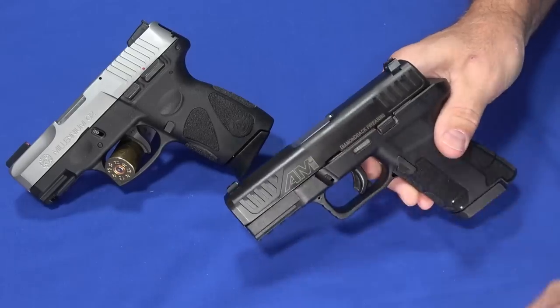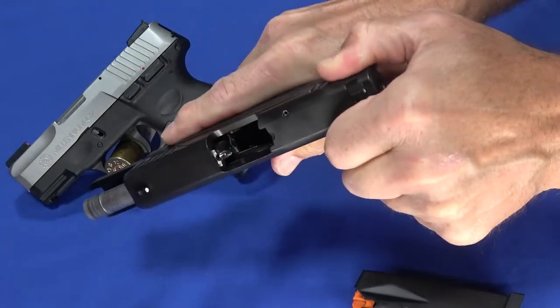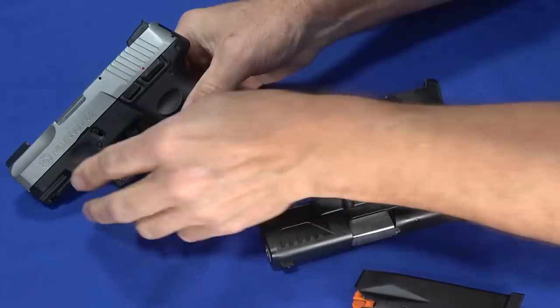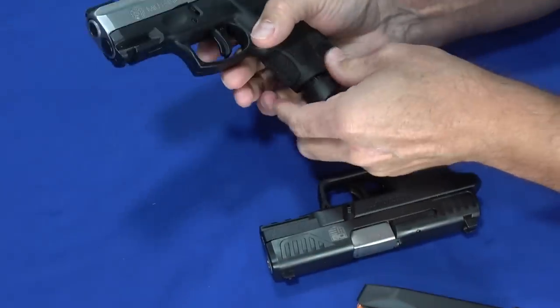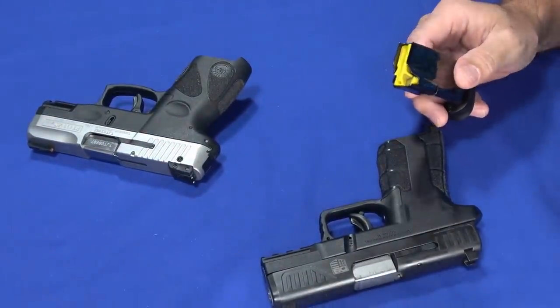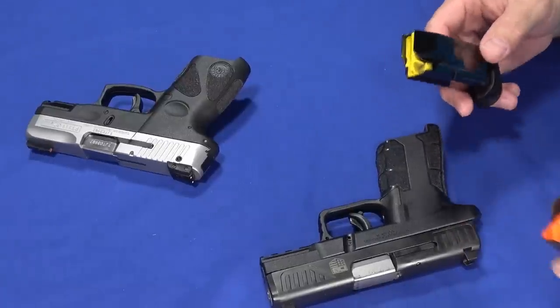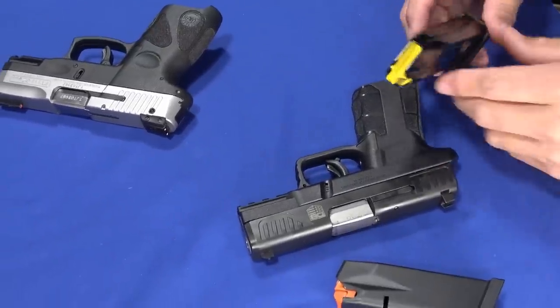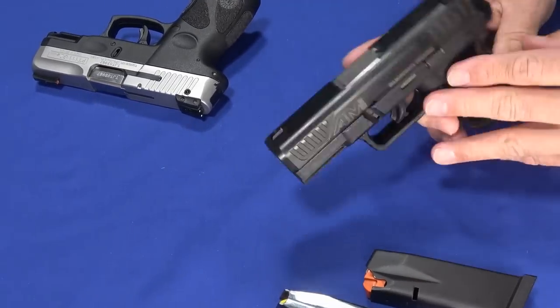So enough talking about them sitting on the table. Let's pick these things up and get a little bit closer to them. They are, of course, unloaded. Diamondback, and we have an unloaded Taurus. Both of them have bright mag followers. The Taurus has a yellow follower. The Diamondback has an orange follower. The bright follower thing seems to be really catching on and taking over market-wide. Everybody's doing different colored, brighter followers.